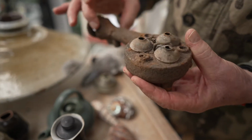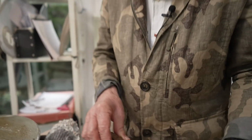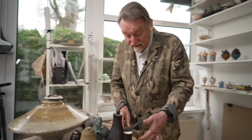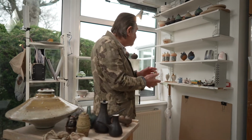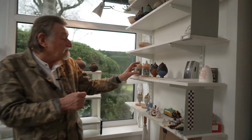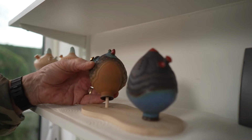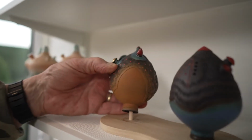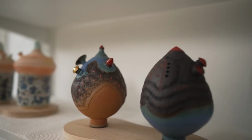But what I found interesting about this was the idea of a substructure with small parts on it. And that led, I need to be more careful with those Lucy Rie pots, that led through to, after many years of course and many experiments, into more sculptural pieces like this. And well, you can see the rust on that one. It's taken me a while to just get that to really look like rust, but I'm a bit slow with developing glazes.